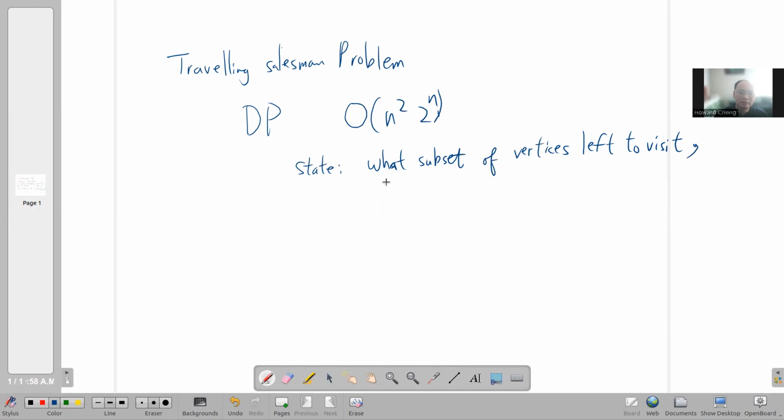And also your current location. So wherever you are, you're going to try to go all different ways, but you only go to the places that you haven't visited or still have to visit. And then you recursively ask what is the best way to do it, and so on and so forth. And this is a pretty classical algorithm. And in our case, n is 20.